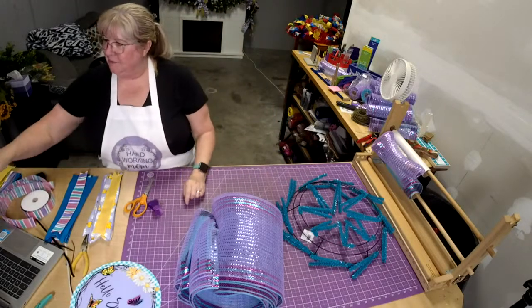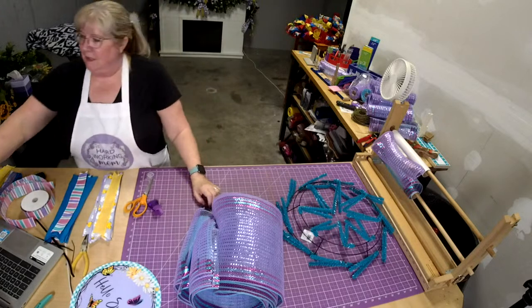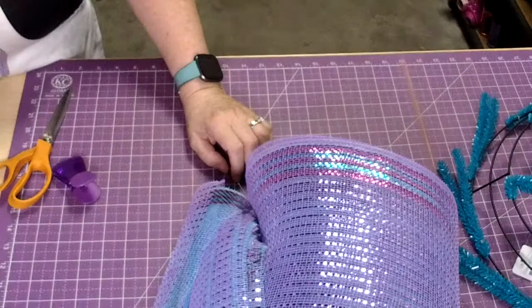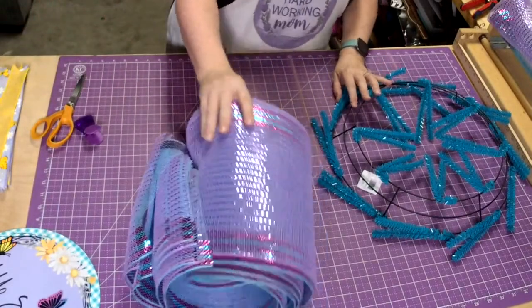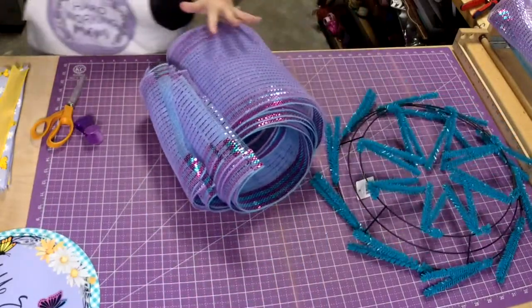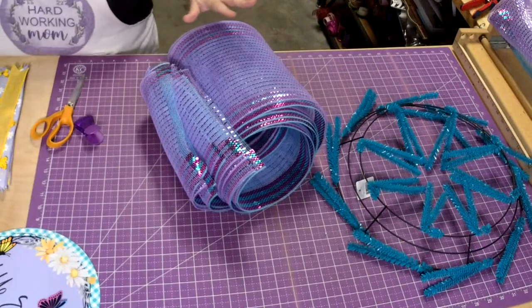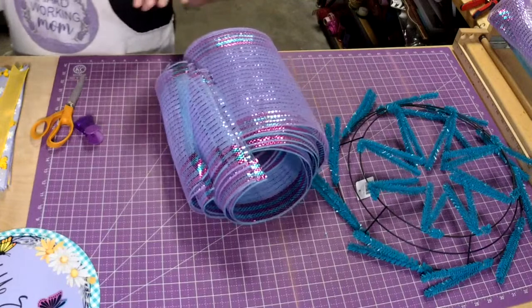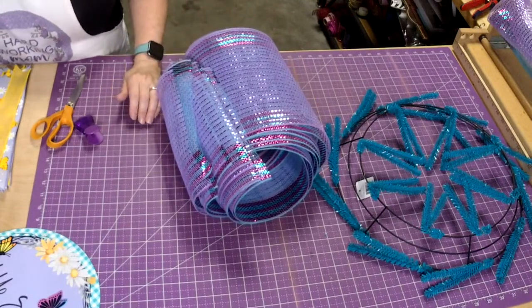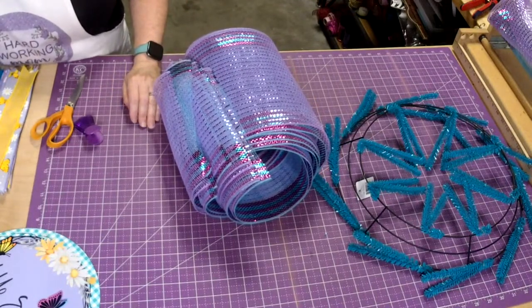So, how are y'all? Let me get zoomed in here. Alright, so I cut this mesh at 30 inches, and what we're going to do is the Woodland ruffle, and then we'll come back and add in other ruffles. Not ruffles, curls.